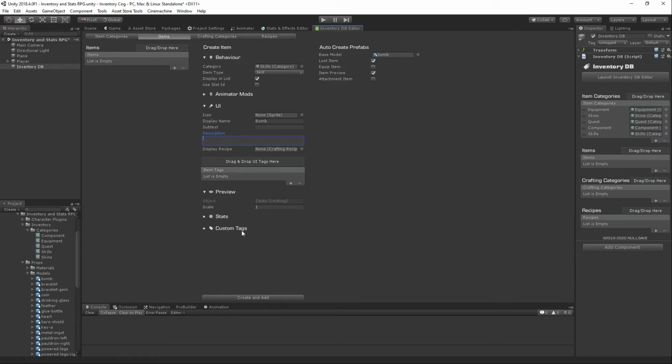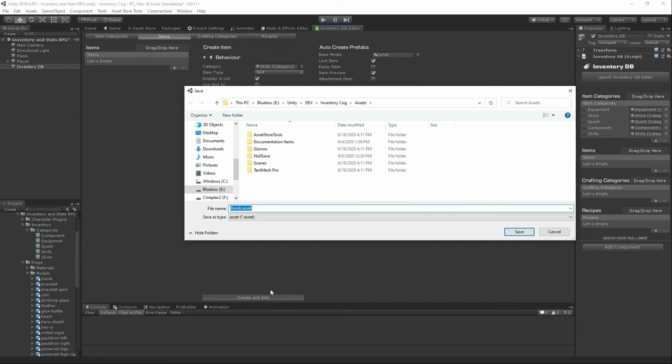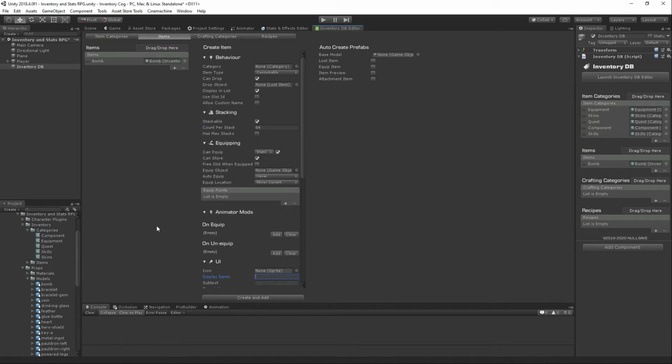No extra stats or custom tags for now. And I'm going to create a new folder for each one of these, because this is going to create multiple items at once.